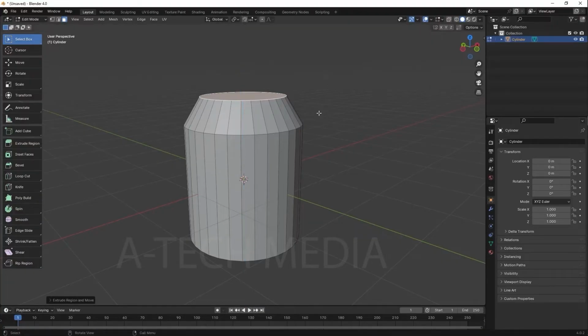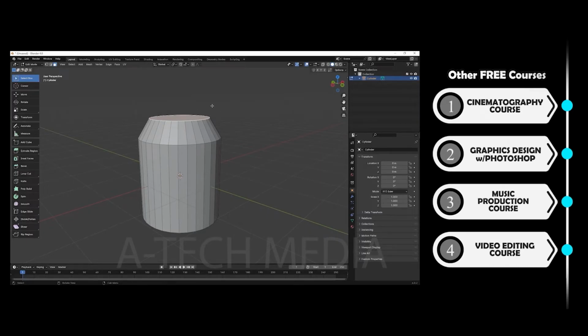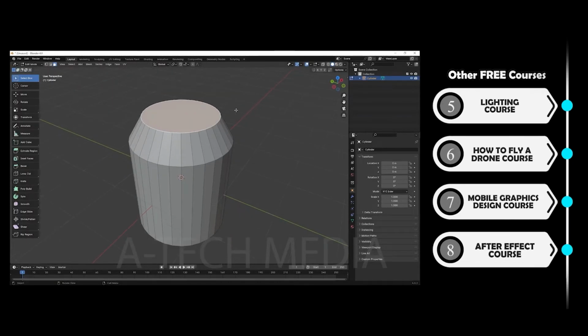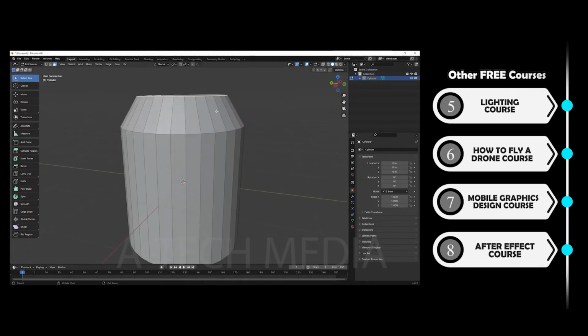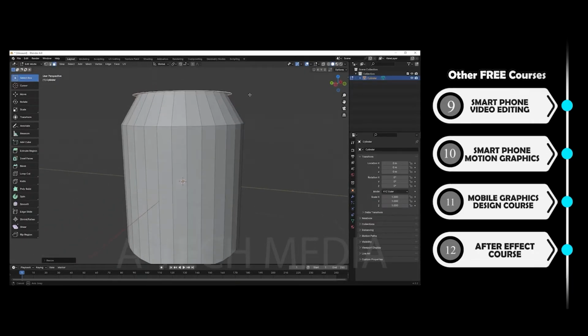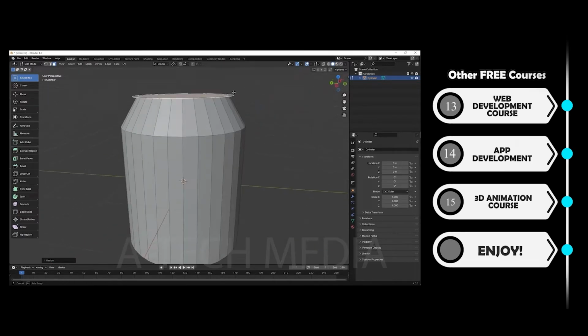Press Enter. So now you've extruded it, but it's on top of the original face that was there, because if you press G, you see that there's an extrusion. Press Escape, but it's on top of the face now. The reason I'm doing that is because I want to press S to scale it out a little bit. I want to create this top corner of the drink.